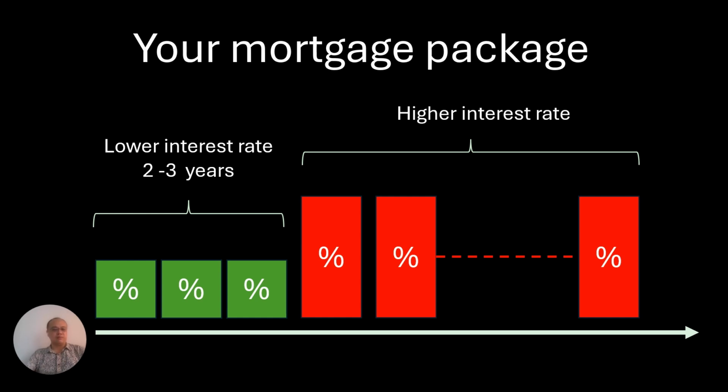Of course, you can ask anyone, no one wants to pay a higher interest rate, and it is important for you to review your own loan package at the end of the lower interest rate period. In other words, you should review your mortgage package every 2 to 3 years, especially if you have a big loan, say above 1 million. In recent years, our clients have experienced a significant increase in the installment due to the higher interest rate. For example, in the past you were paying 2,000 per month, and because of the higher interest rate, you are paying 2,500 per month. So in order to solve this problem, there are two options.